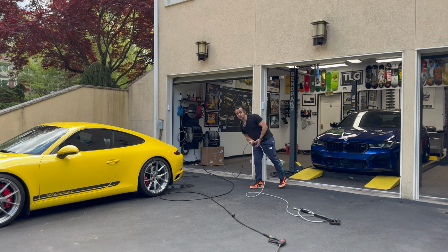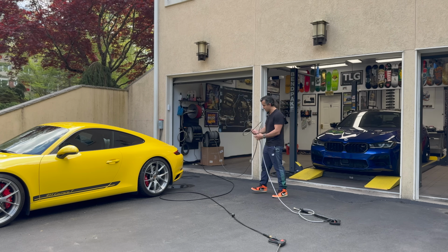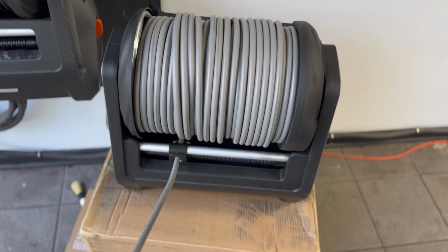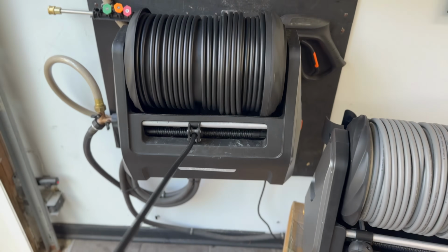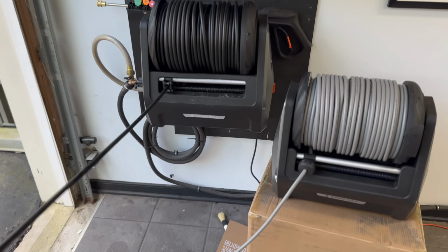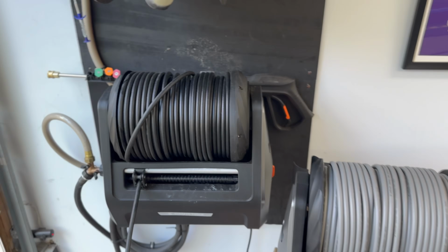Again, I don't know what I'm trying to show on the camera here, but this is not only more flexible, but it's a lot lighter. This in itself was worth the upgrade. The roller itself seems to work a lot better compared to this one. See how it's tangling? Look how the line is tangling here. None of it was happening with this one. Yeah, so this is a lot slower, a lot less organized.